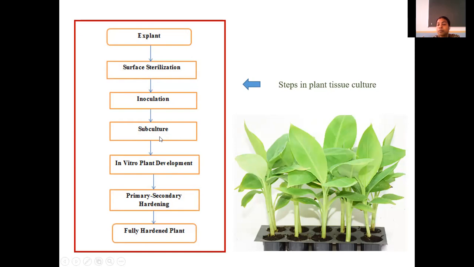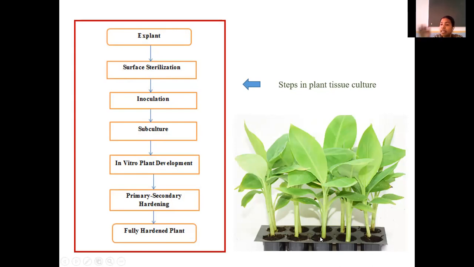So after a certain period of incubation, in vitro differentiation happens because of the totipotency of the cell in the excised plant part which you kept in the tissue culture bottle. After that you should not wait until the plantlet reaches the neck of the bottle or until the nutrients are exhausted. That will damage the plantlets. Before that, you have to take it out and put it in the pro place.